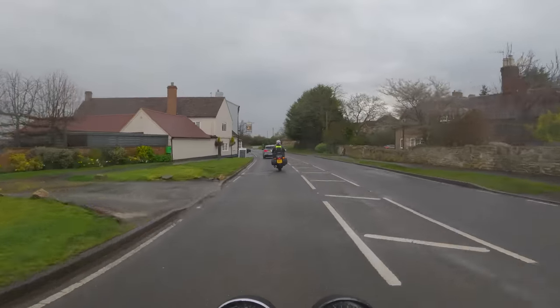So they do convert these into cafe racers, don't they? Yeah. A few go into scramblers, a few go into cafe racers. They look very strange at first because the frame is absolutely massive on them. If you think about how long the back end is there, the actual frame, looks like you could fit three people on them. Why don't people in Thailand have this? Yeah, they should. They're struggling with mopeds. Exactly. Do you remember we saw like seven people on one moped? We literally saw a whole family.